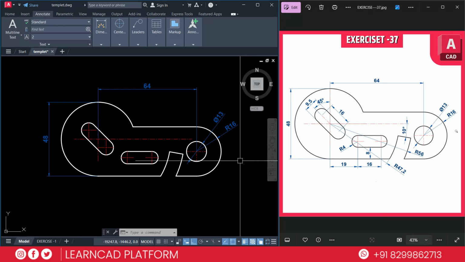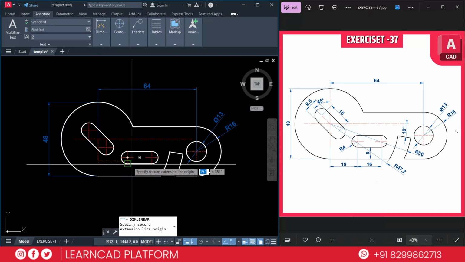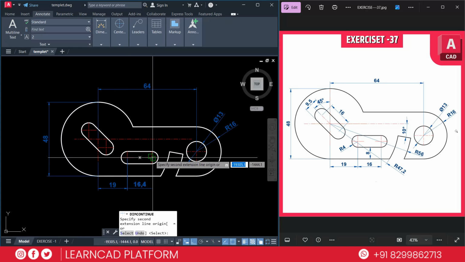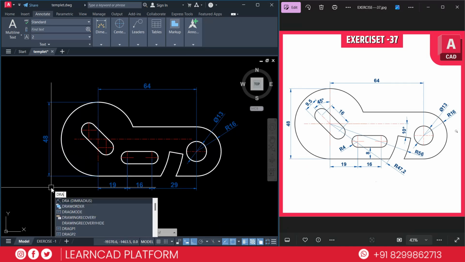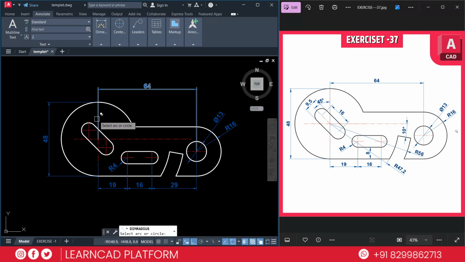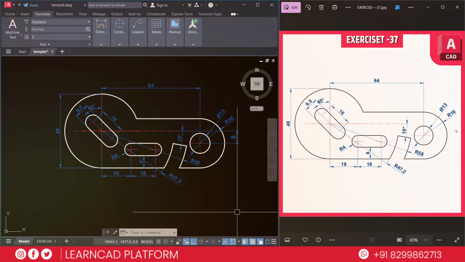If you want to add a linear command, just from here to this point. Use DCO for dimension continuous from here to here. Use DRA for dimension radius from here to here. Also for this one. After applying, your drawing looks like that.